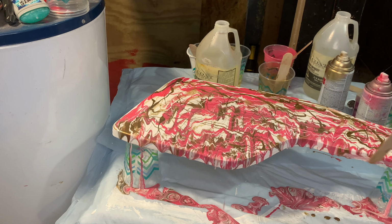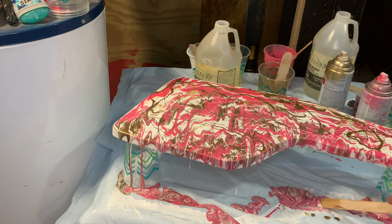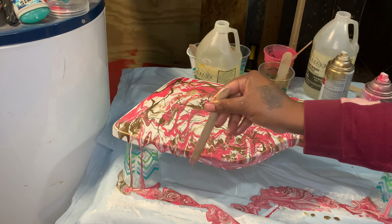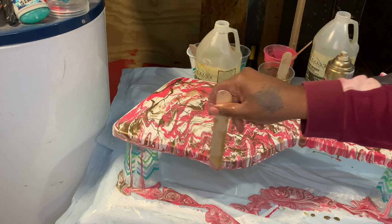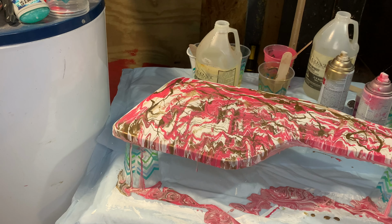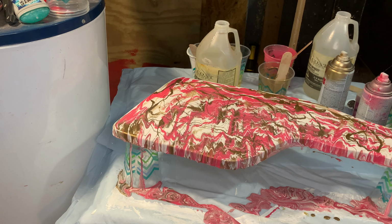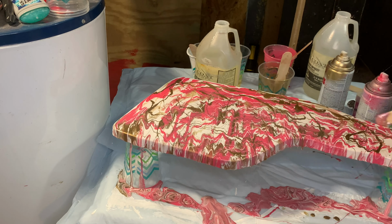And then once we're done with that, we're going to move on to the next project where we spray the chair with those two colors, that gold and that pink. So yeah, y'all, it's an easy project. All you do is what I'm doing. It's very easy. You can do it.